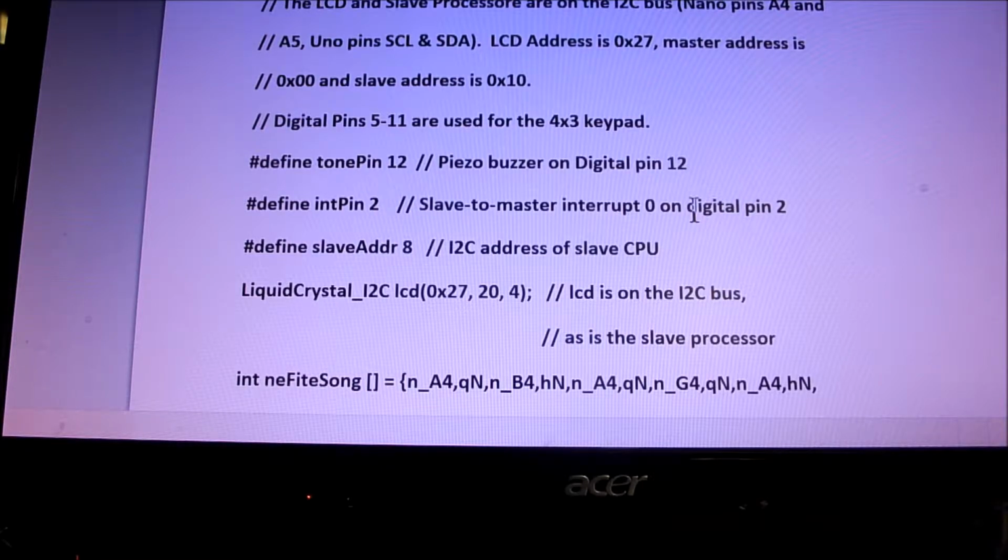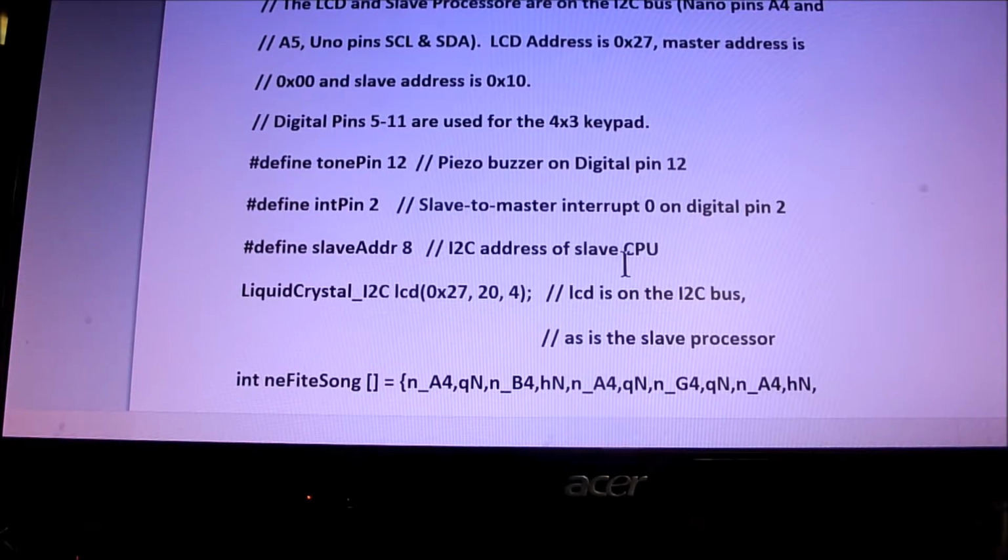So it'll post that fact, and then as it goes through its main loop, it'll check to see if there's been a post. If there has, since the master has to run the I2C bus, he can initiate a reception from the slave, and the slave will send that data over to the master. The slave can't initiate the data transfer itself, but it can certainly post the fact that it has data to transmit, and that's the way that works.